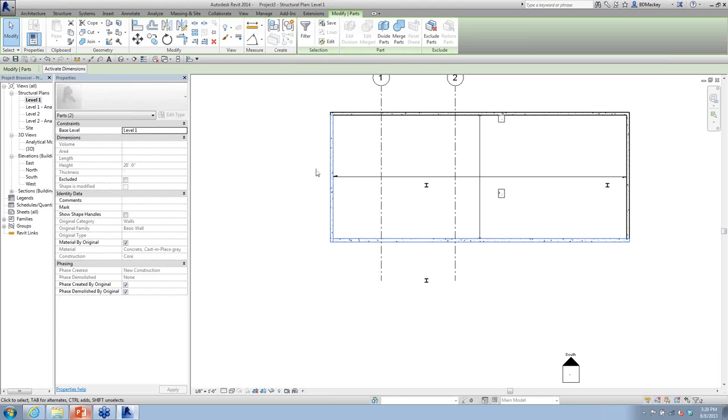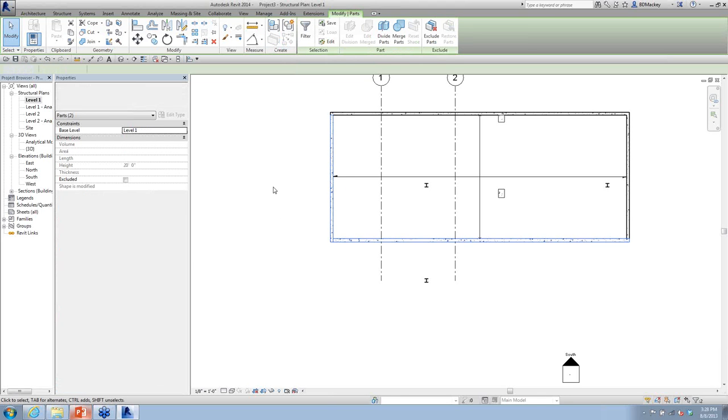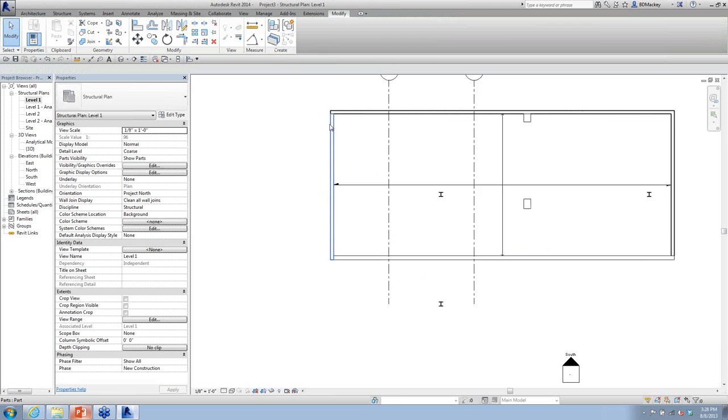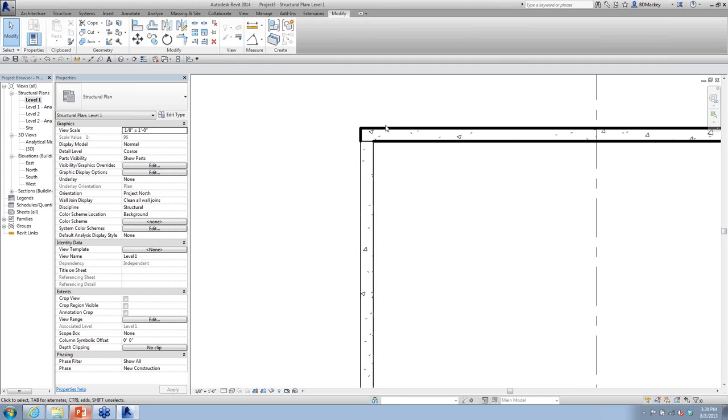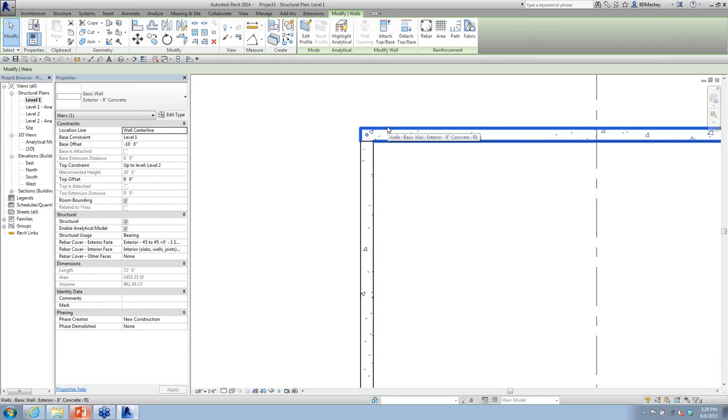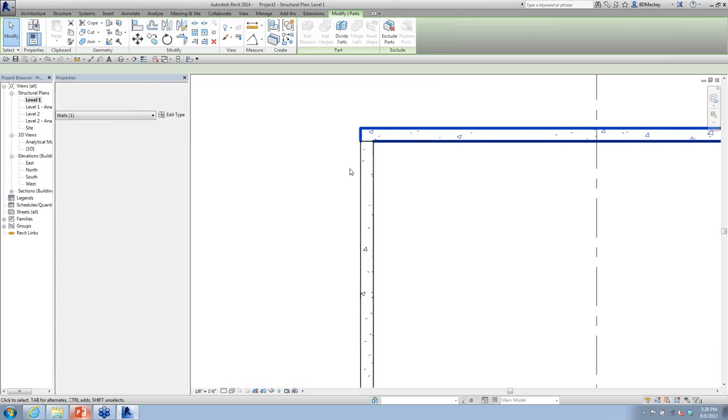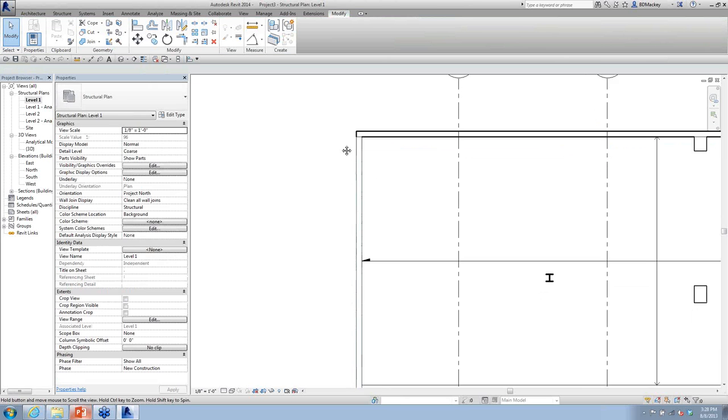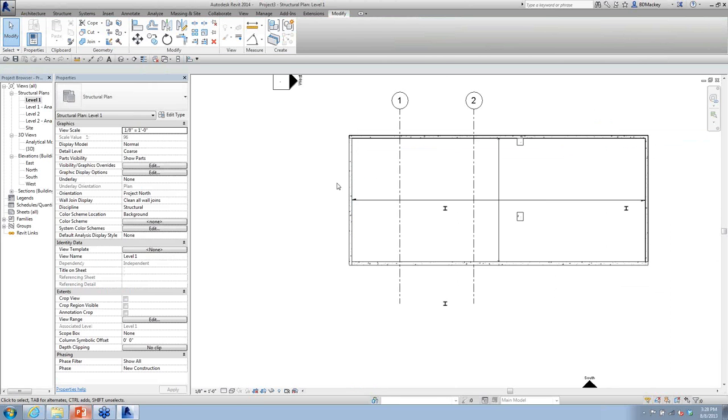What happens when you generate parts is inside of Revit, it's now doing two things. You can see my line weights look different. This is still a wall. I didn't part this. This is now going to be a part. When you generate parts, it creates an identical instance of a layered object: walls, floors, roofs, ceilings, as well as structural foundations and I think soffits and a couple other things now. So we can generate this as a part.